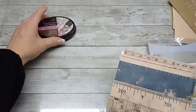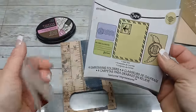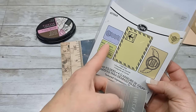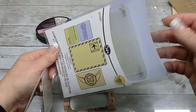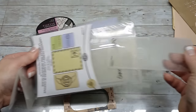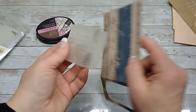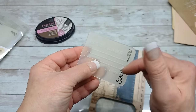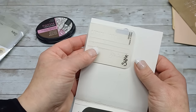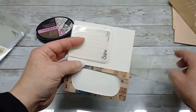Before I use my distress ink, I'm gonna use an embossing folder. I do have this beautiful, very old collection from Sizzix. This is a mail set. It has four different embossing folders in different sizes. Some of them are really small, but they do create a beautiful embossed effect. I have a return address and zip code, and I would like to place it here so it will be above that pocket.